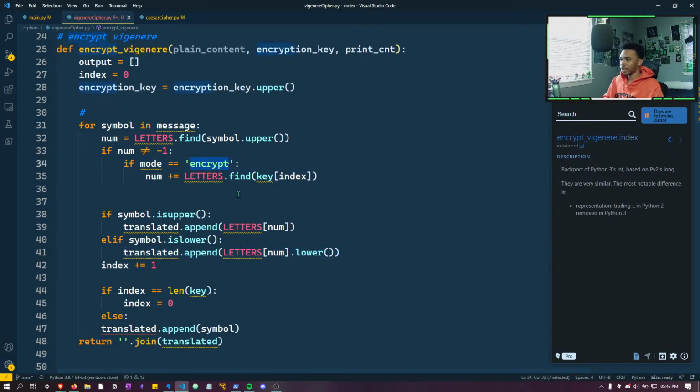So I don't like this mode is equal to encrypt. We're not going to worry about that. We're going to fix this. So when it comes to this, oh my gosh, this code is really weirdly indexed and it's throwing me off so much. If the symbol is lowered. What? Oh my gosh, I might use something else, or just develop my own and spend like 5 days doing that.